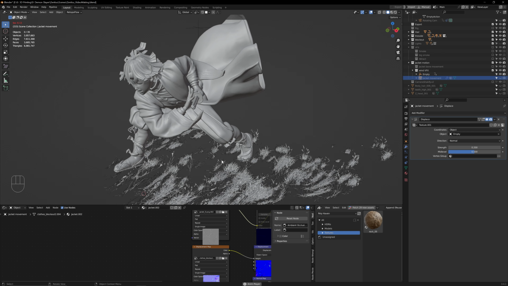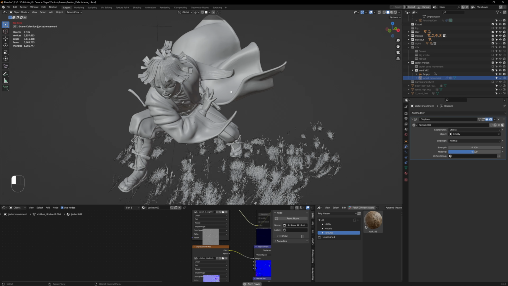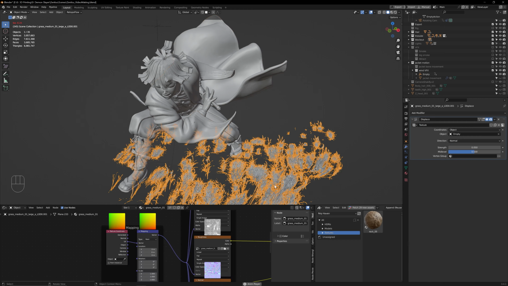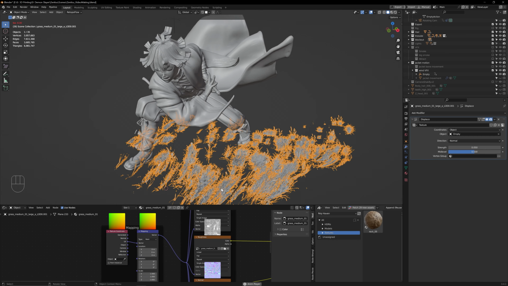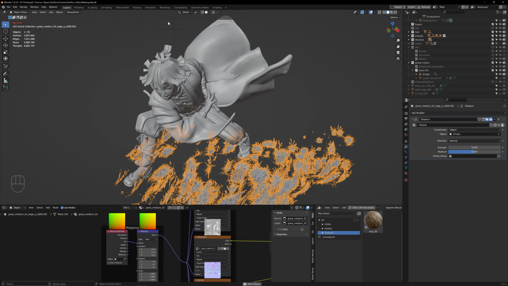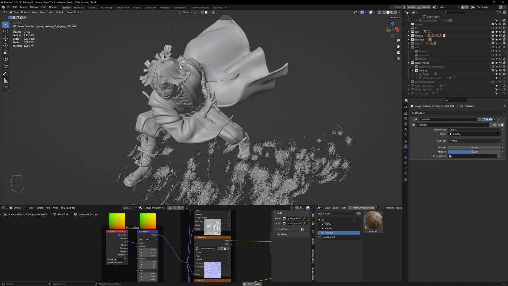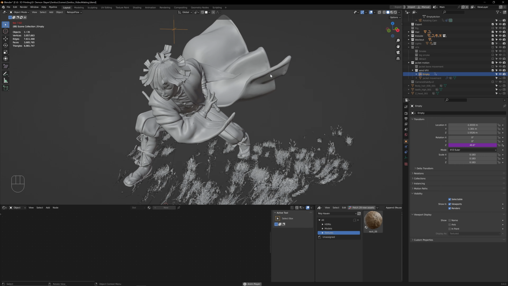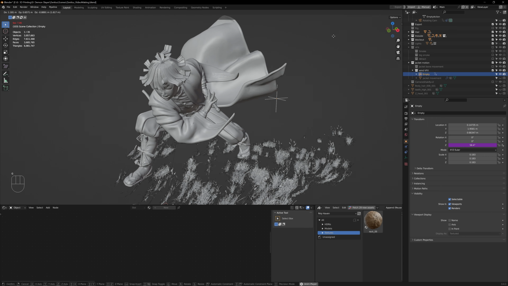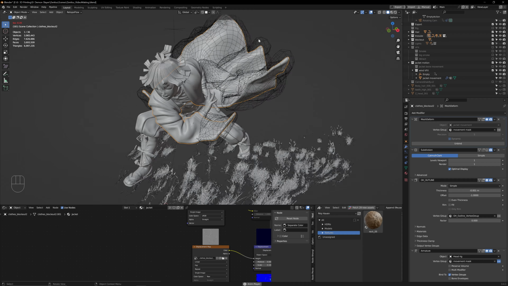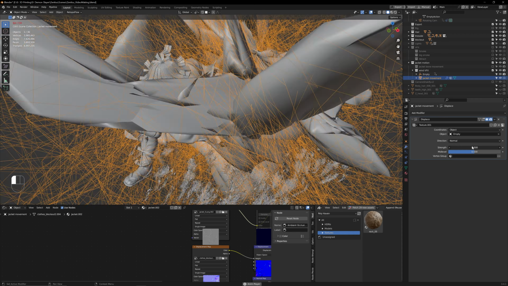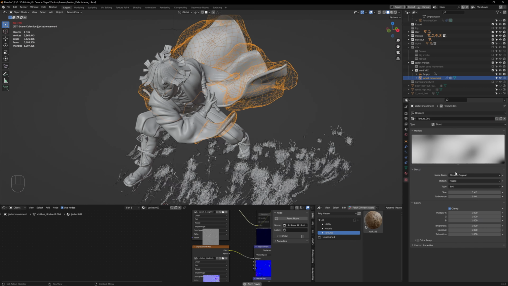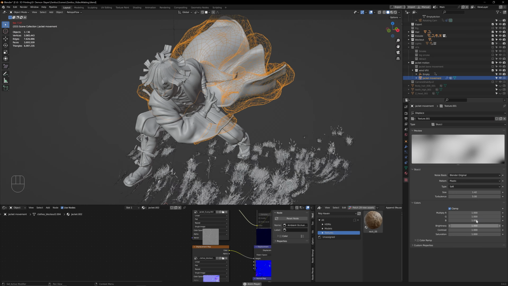You can see that this also affects the grass. The only difference is rather than having a mesh bind, because the grass is a lot less dense, I just have that displacement hooked up to the grass, and then I have the same empty driving this as well. So everything would be uniform, making it feel like the wind's moving in the scene. And of course you could go around, move this around as well. You could go on the low poly mesh and you could tweak the strength to your liking. And you can of course go on the textures and you can tweak all of these values as well.